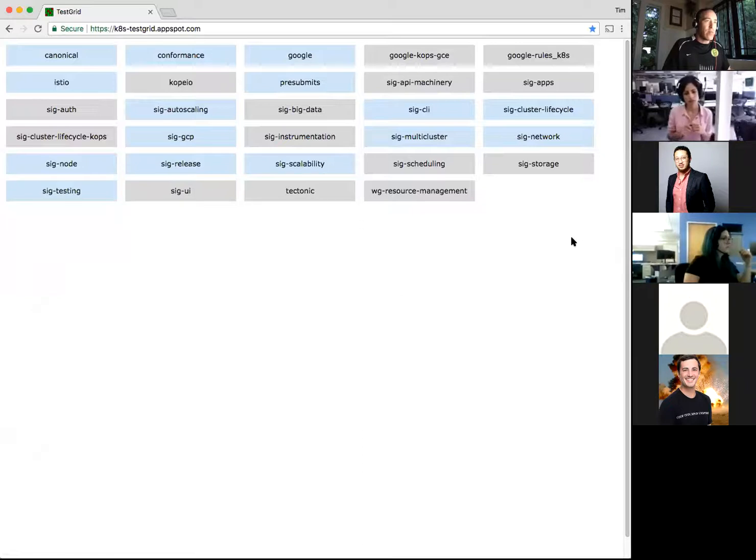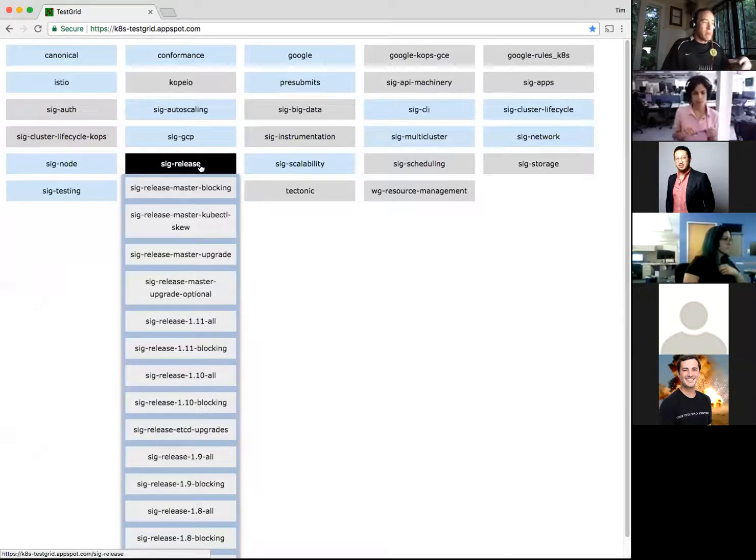We've got tests that run on different targets. We don't have a 1.12 yet because we haven't created the 1.12 branch, but there's prior ones as well, because the community provides support for older releases. And there was a proposal yesterday that we should be removing the release 1.8 ones. This goes back to the documentation discussion: we don't have a formalized process of who or when or why we remove the old ones.